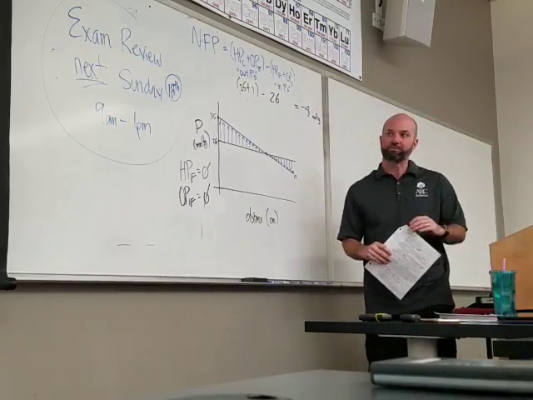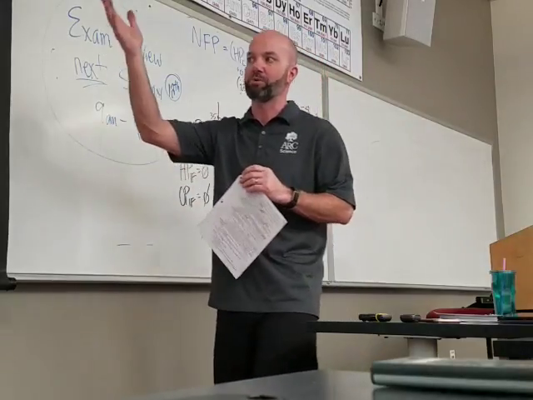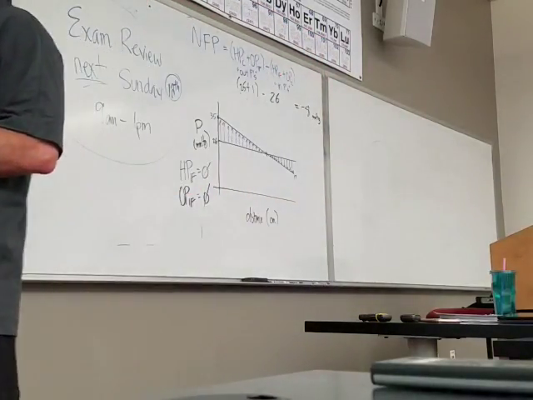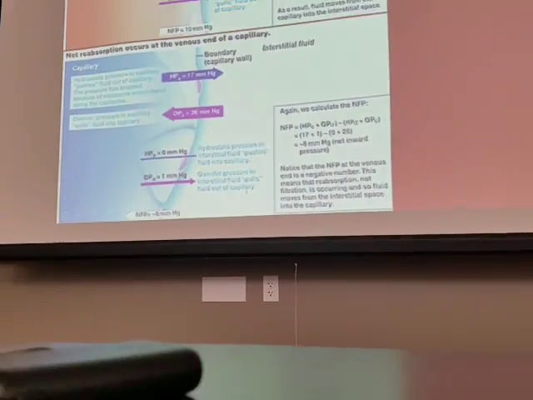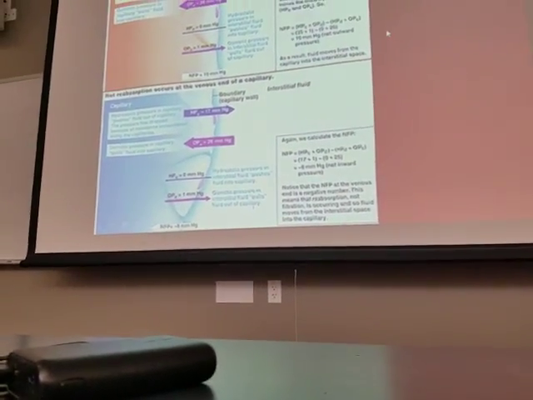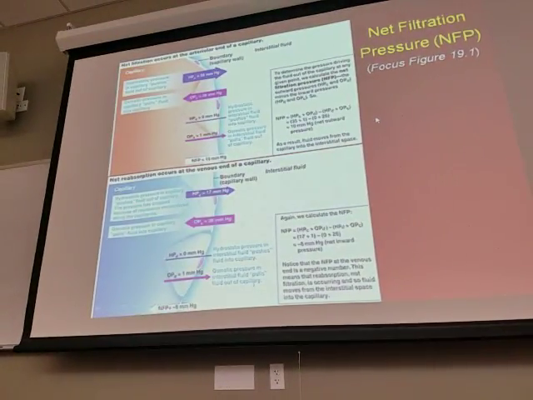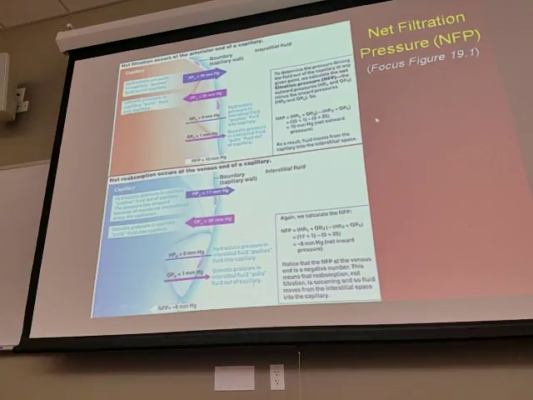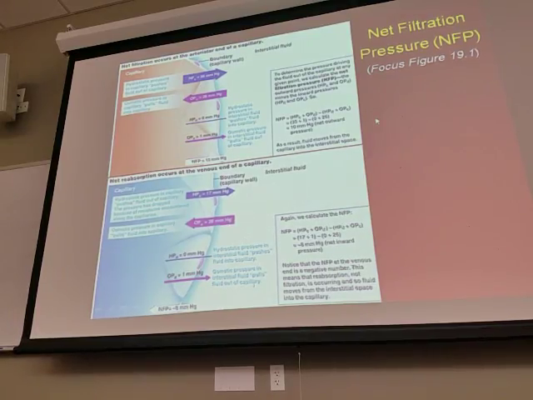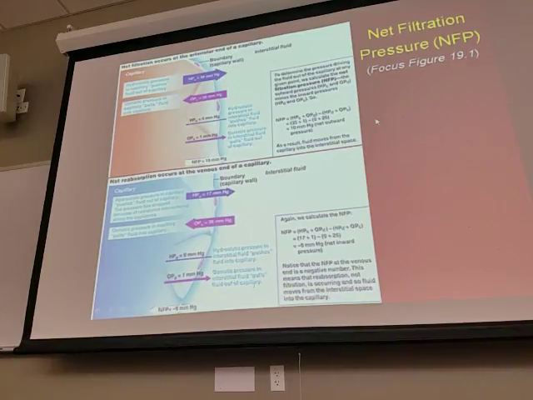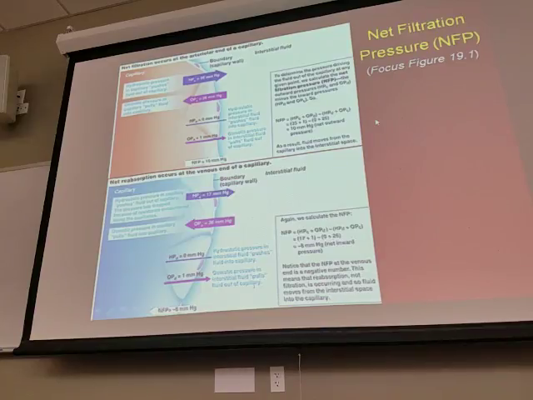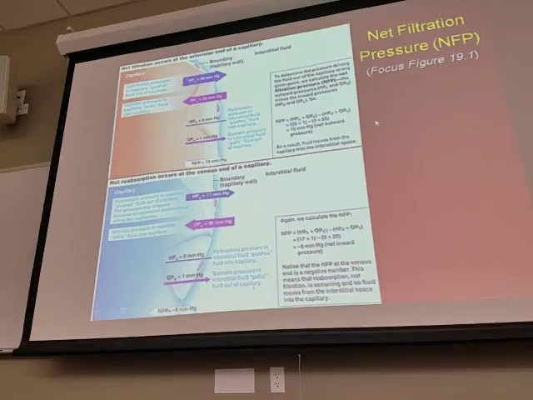This is the focus figure from the textbook. They use the same equation I do. Right, so if you need a reference, you want to practice crunching the numbers, you can use this as an example. They used to use a different equation that's very confusing. So if you're using the 9th edition or earlier, you're going to see a different equation. One that combines the oncotic pressures and then combines the hydrostatic pressures, and it's very illogical, unintuitive. And I complained, and I'm sure others complained, and they changed it to this very simple one.